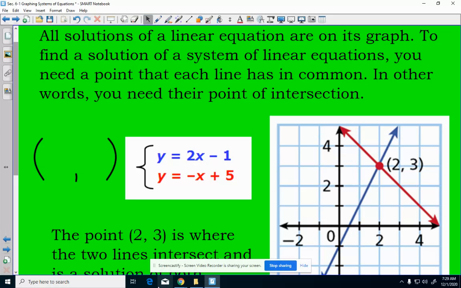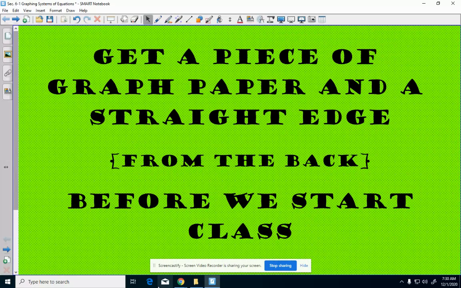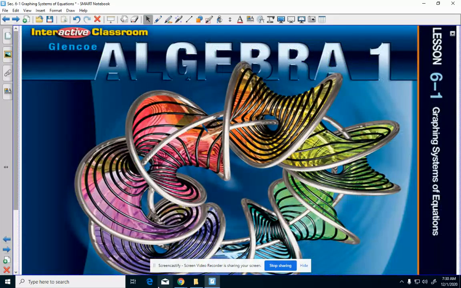I don't think graphing is always our best option, but it is probably our most visual option, and so that's why we're going to take a look at it today. We'll be focusing on this idea the remainder of the week, just looking at it in different directions. As you see that picture there, that's what we're after today. Can we find that solution? I guess we don't need that screen, sorry.